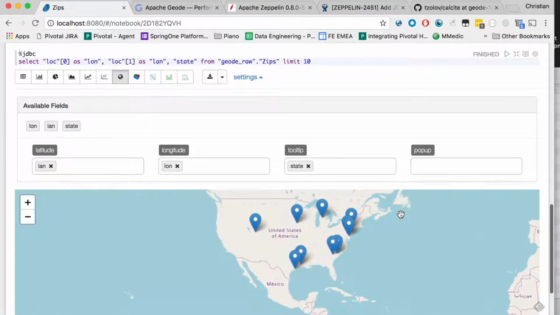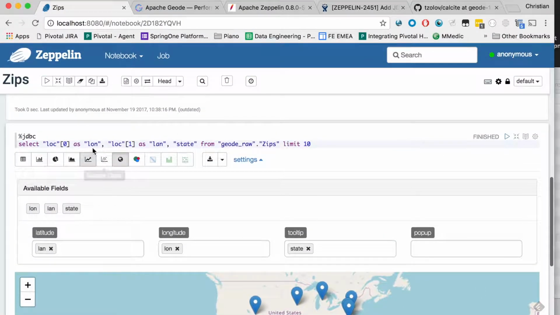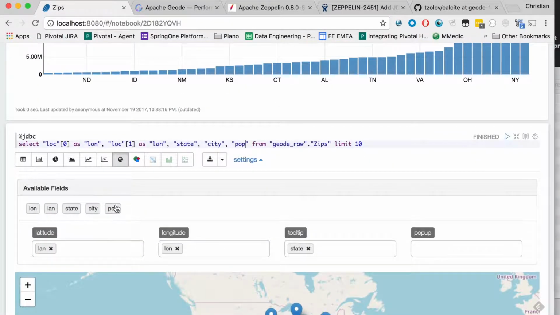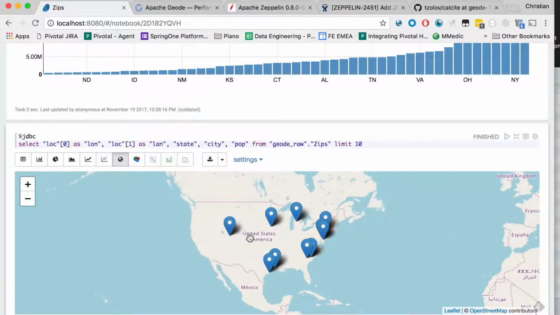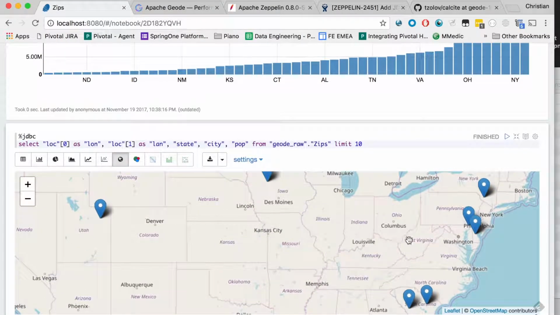Okay, we can even add, because this is per city, actually we'd be more interested to see the city name, city, and also the population. So we can browse it, but as you can see, this is a little bit random.